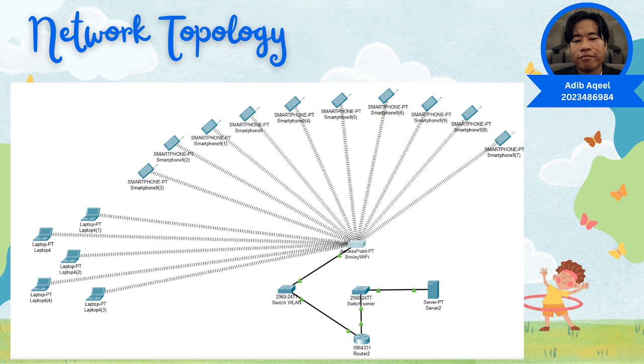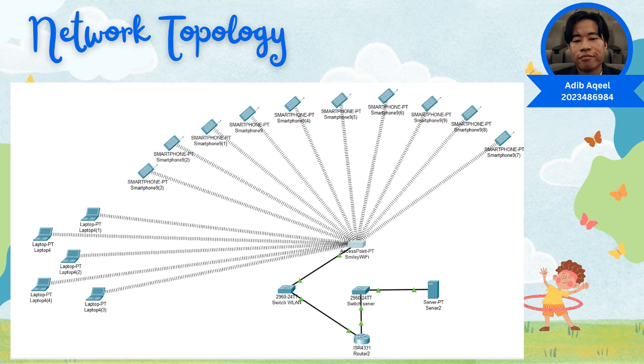So for example, let's say one of the staff here connects on the laptop and wanted to go on the internet. They will connect to the access point because the access point provides Wi-Fi for the staff, and then from that onwards it will go into the switch VLAN and then redirect to the router for the staff to go on the internet.